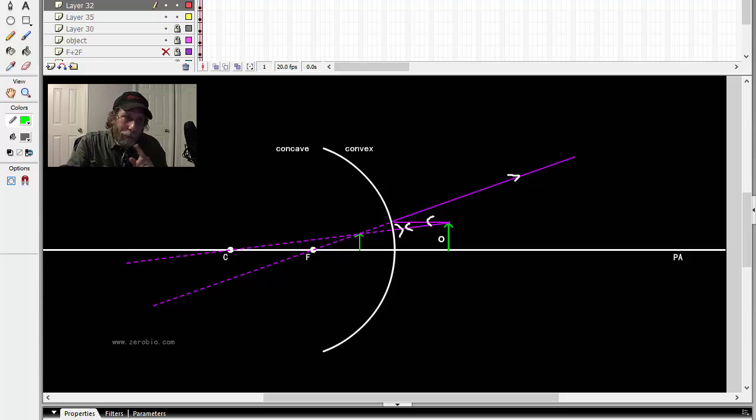Now, if you think of an application of this where the image is smaller than the object, well, this is used in convenience stores, in department stores, in libraries, to be able to see a wide area and to make sure nobody is stealing anything and there's no problems. So for surveillance or for security, all right? And so go have a look in your library or your convenience store. Look for these sort of curved mirrors.